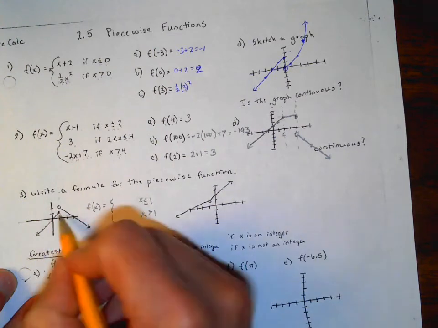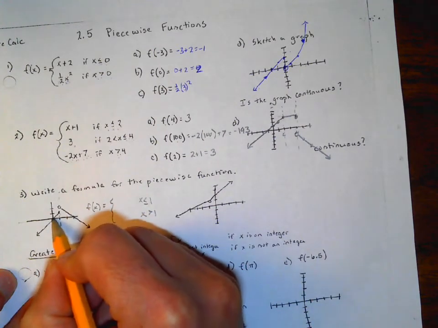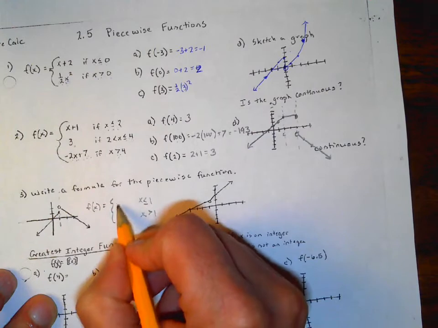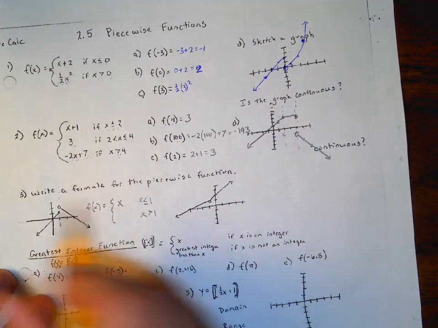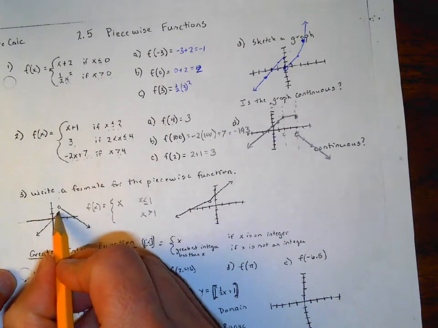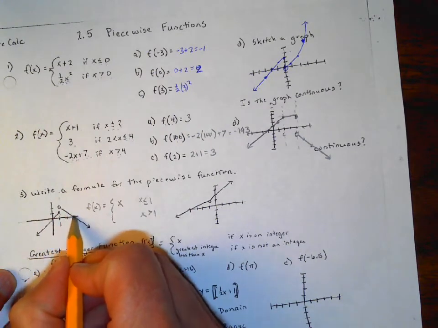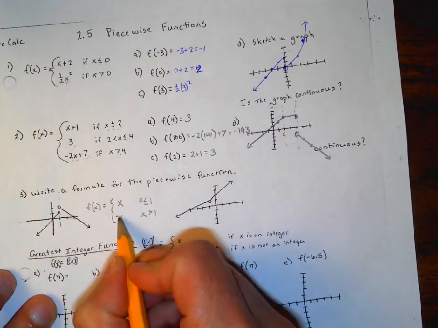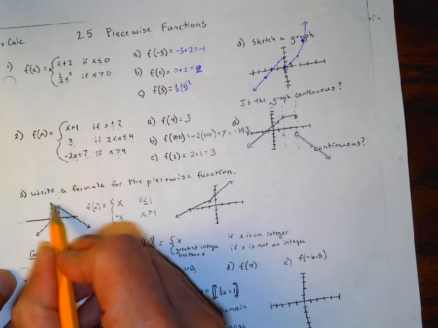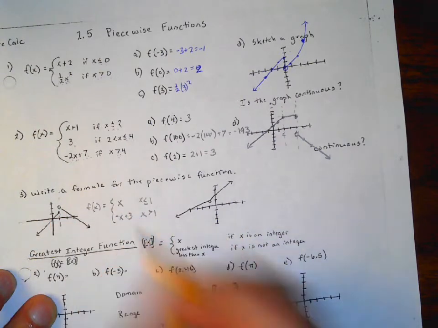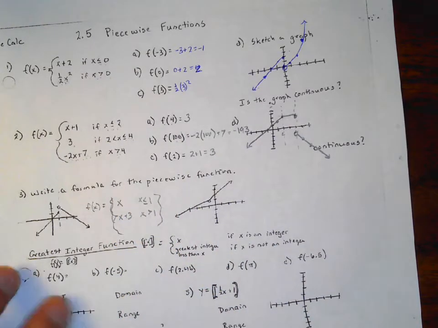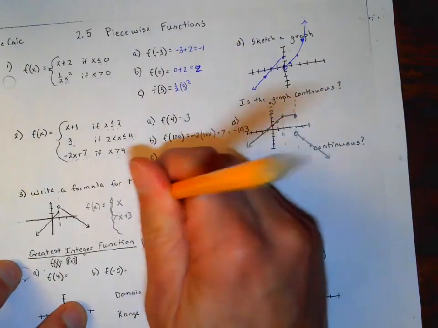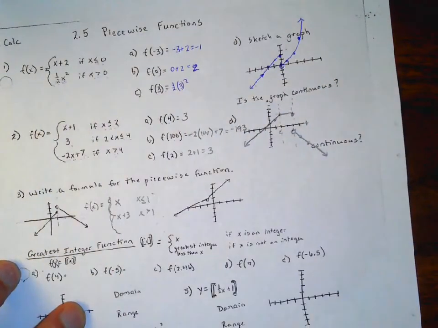Okay, so this equation here has a y-intercept of 0, goes up 1 over 1, slope of 1. So it's just y equals x. This one here looks like your slope goes down 1 over 1. So negative x, and the y-intercept would be up there at 3. Okay, so that would be your function there. Okay, I guess you don't really need that at the end. Okay, this one here.